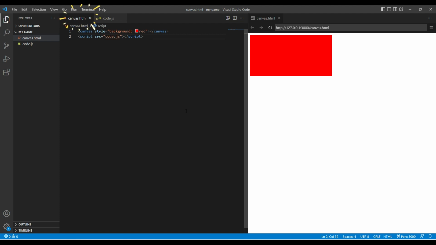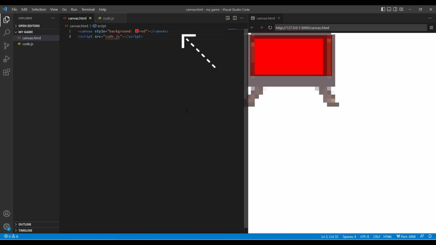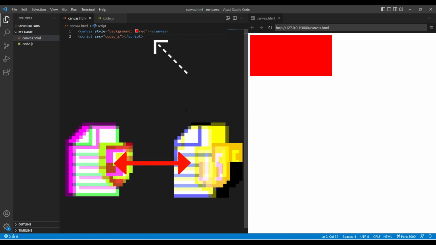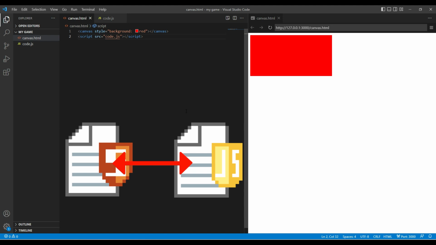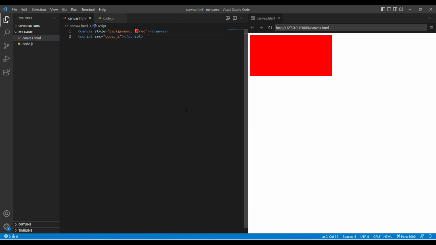In the Canvas tab we have created two lines of code. The first creates our canvas, and the second creates a link between JavaScript and the Canvas HTML file. Now press the Code tab to write JavaScript code in the code.js file. Now let's create a variable with the name myCanvas. var is our variable name, myCanvas.